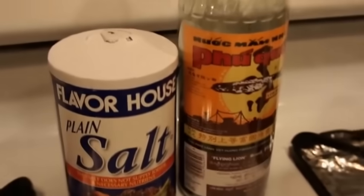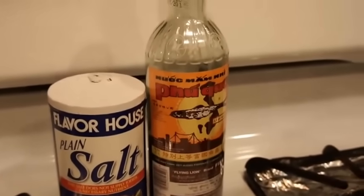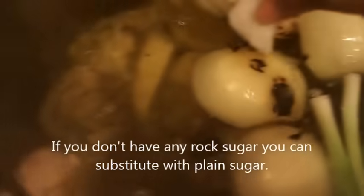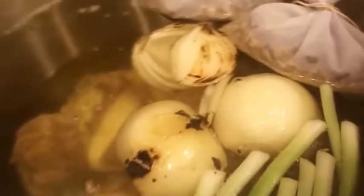Now, all we have left is the rock sugar and salt and fish sauce. So you just add that to taste. I'm going to start with 3 rock sugars. There we go. Okay, now I'm going to add the salt and fish sauce to taste.